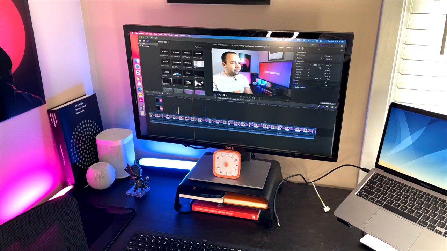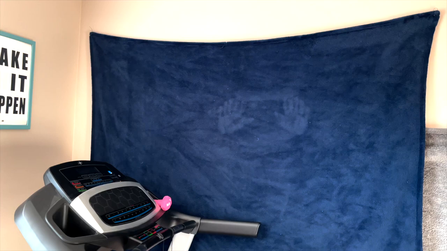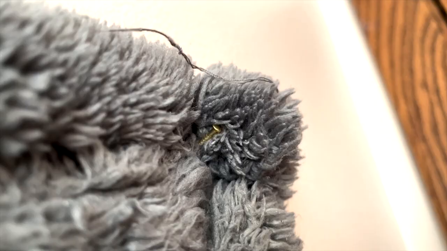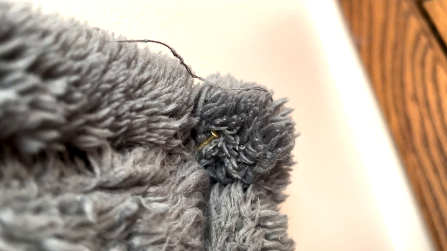So what I've done is I've gone the very cheap route. I've taken old blankets from around the house and I've kind of put them around here. And so I just put little nails into the wall that aren't going to leave a real mark, and I just have them hung up. And so that's really it. They're helping quite a bit. I don't have full coverage on the walls. I'd like to get some stuff on the ceiling maybe. Behind me, I also need to get some stuff, at least out of frame, that absorbs more sound because there is still some echo here.